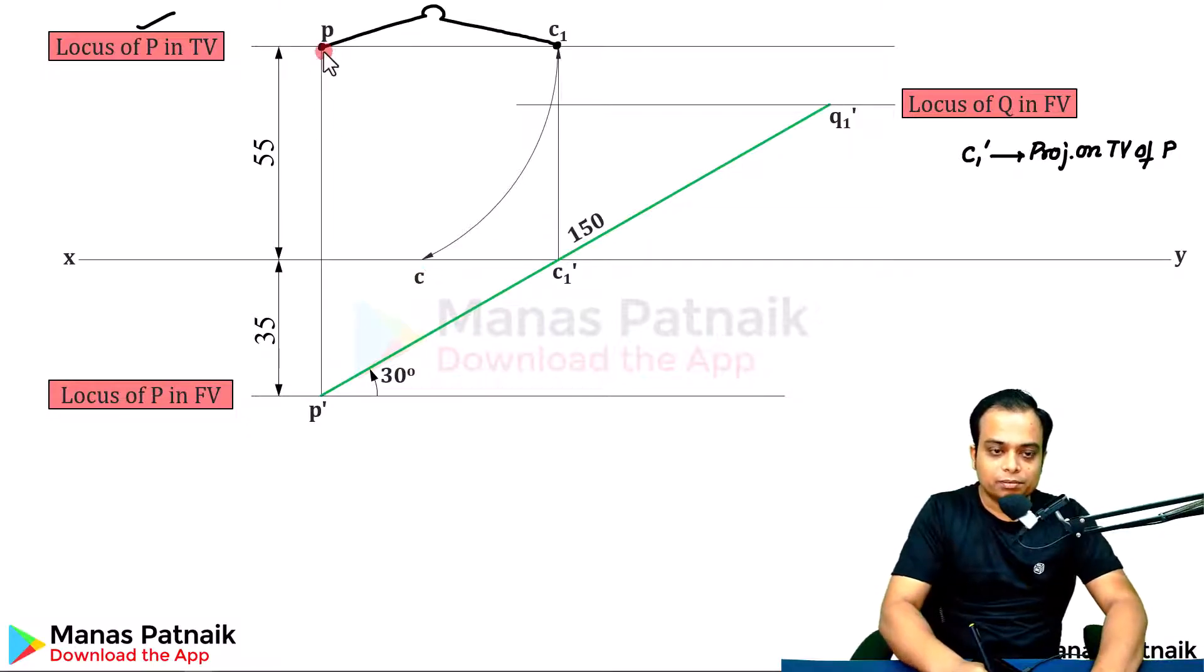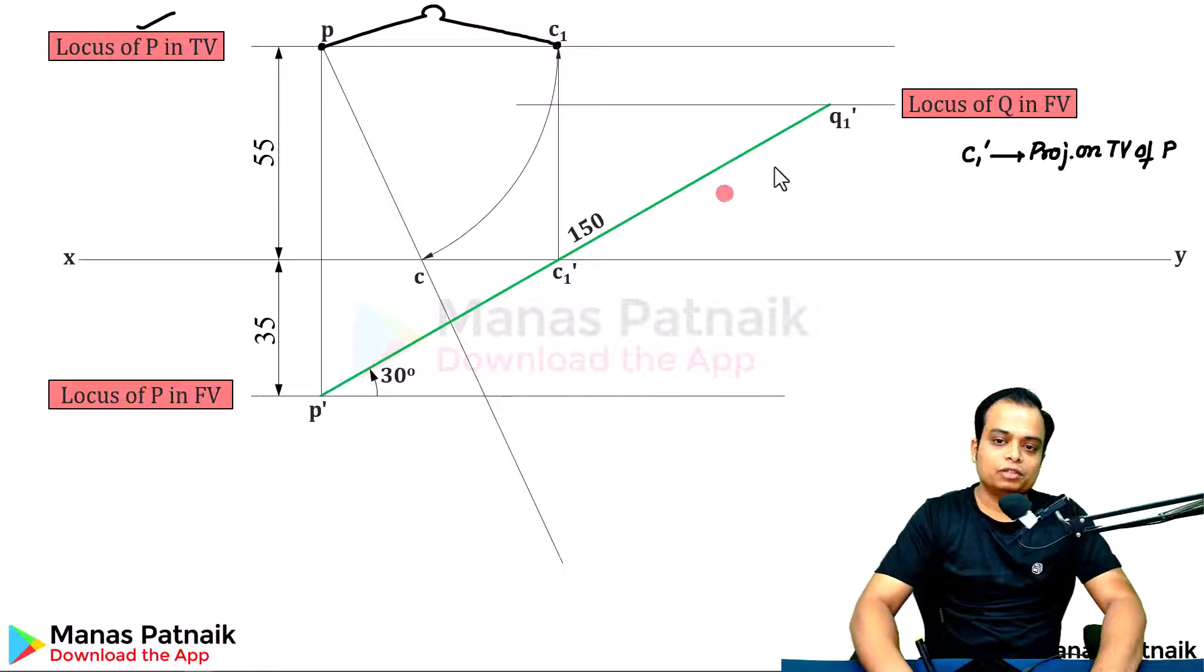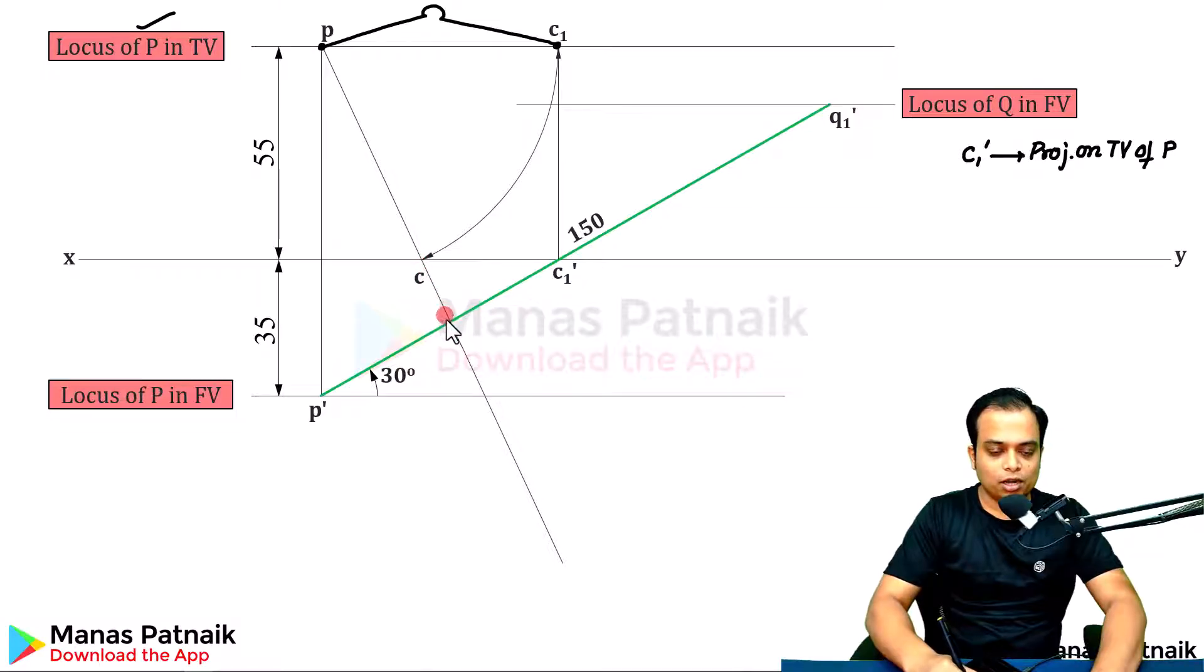Now, you can simply connect P with C join. I've made a longer line because the top view of this green line will be a bit long. This is just C. If you walk along this line, somewhere here, you are going to get the top view of point Q.